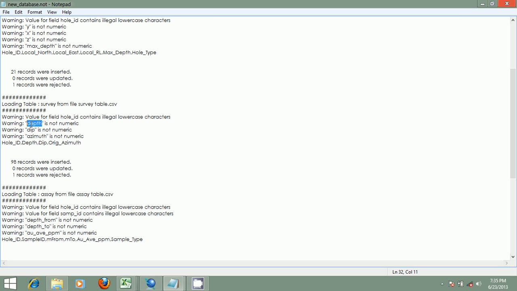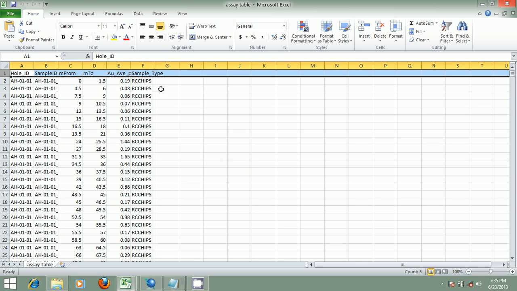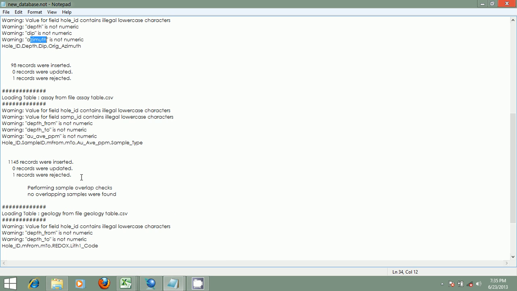The word depth is not numeric. We were not provided with a header option for us to select what field type depth is. That's why Surpac has read the errors from the header of our tables. So anytime you are loading a database, expect one error that will be read from the header record. So let's see.